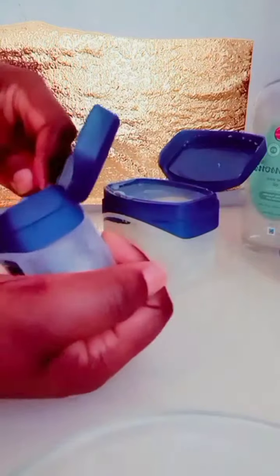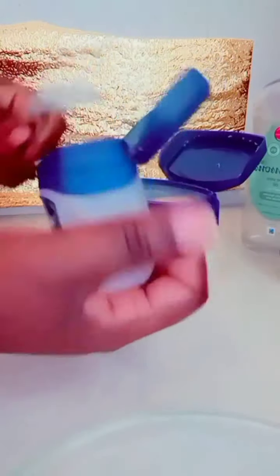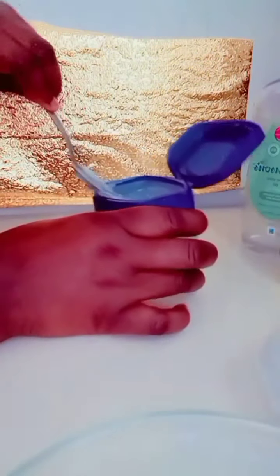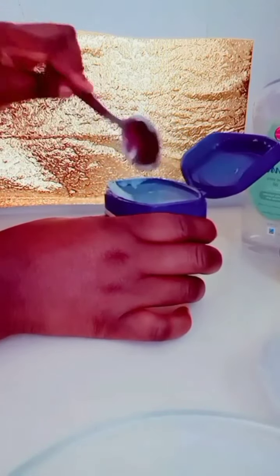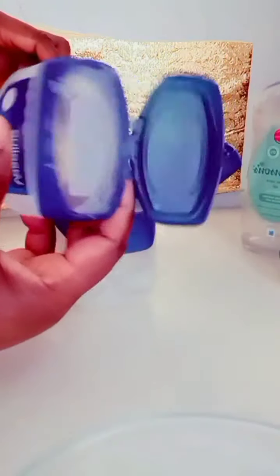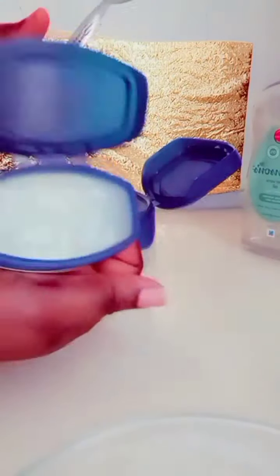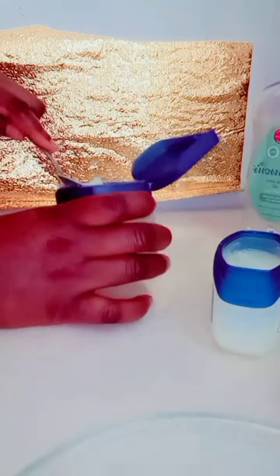If you are going to make a little, you can make a little for yourself. But for me I will be using all this Vaseline because I'm going to make this for my body and my face as well. I emptied this full bottle and I'm going to take half from the new one so I can have enough.